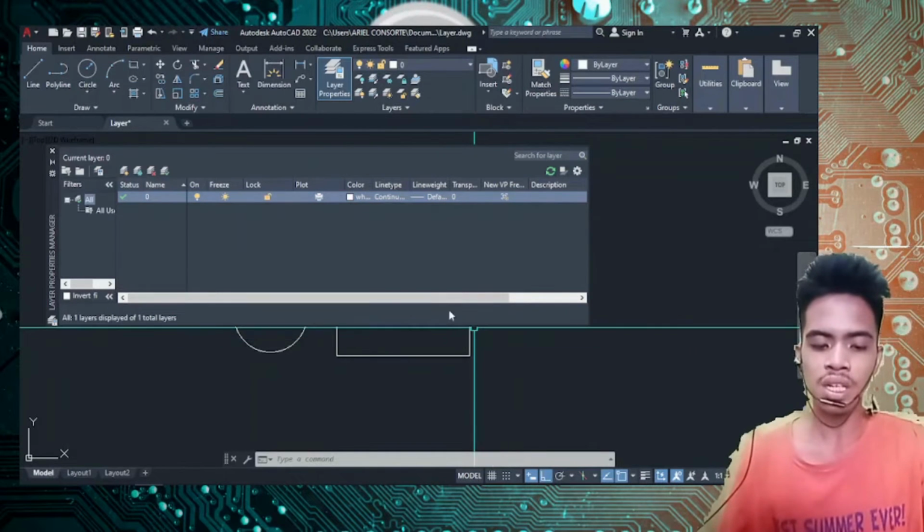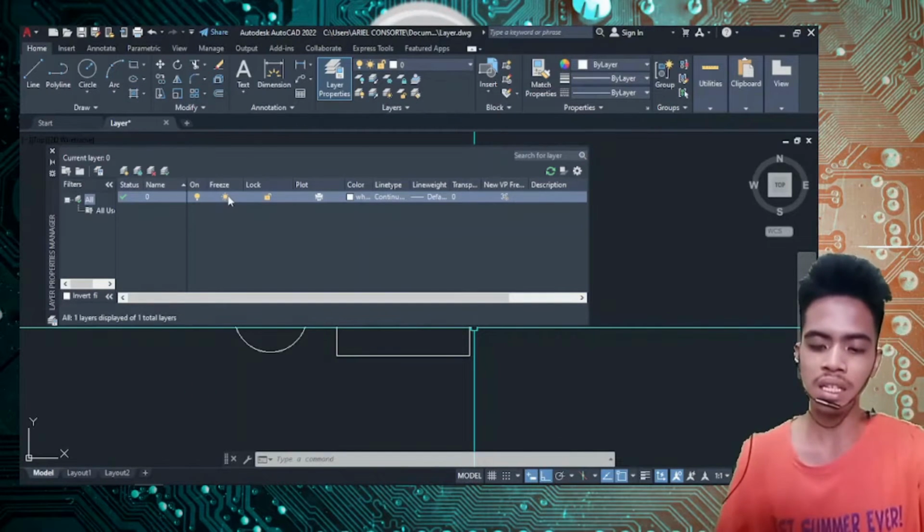The next option is freeze. What freeze enables us to do is turn off the layer, but also it's really handy because it removes a lot of the data from model space. How that can help you out is if you've got a very large drawing, it could slow down a lot because AutoCAD is quite clunky at times. And if you've got many objects on the page, that's really handy. Just freezing them will remove them from model space.